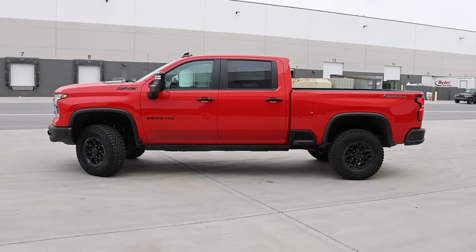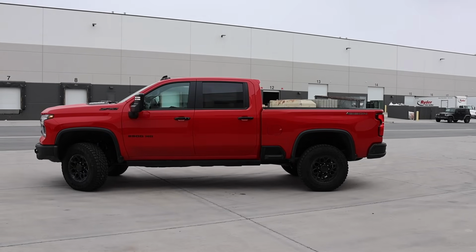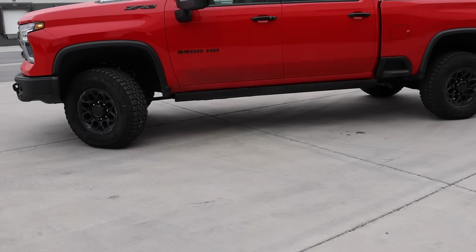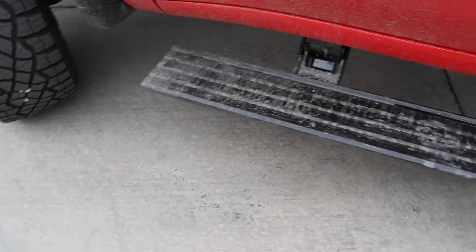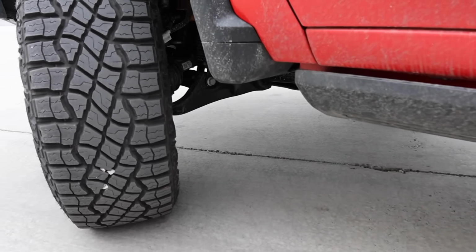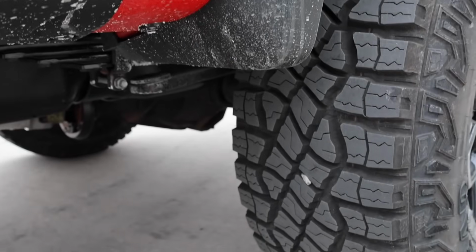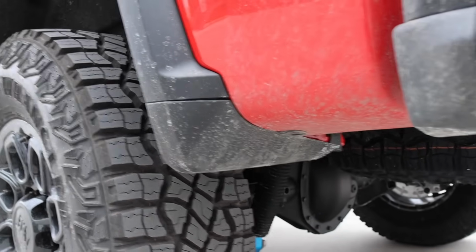When you scoot all the way back, look at that. That is a beautiful truck, guys. My goodness, red looks good. Looks really good. This one also has the power pull running boards, as you saw. So of course, you open the door, they come down, and they have the lighting down below too. They do restyle the mud flaps so they're a little bit shorter, front and rear. So all these are shorter for the AEV, or really for the ZR2 package, I should say.